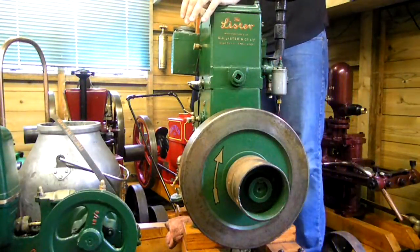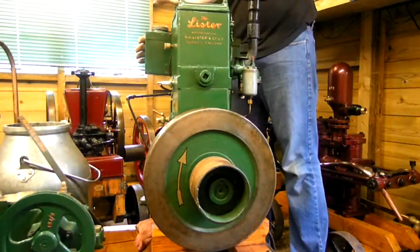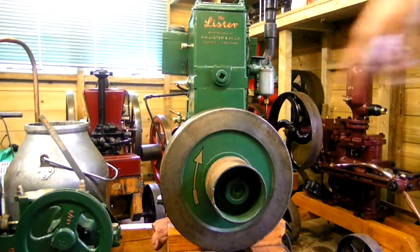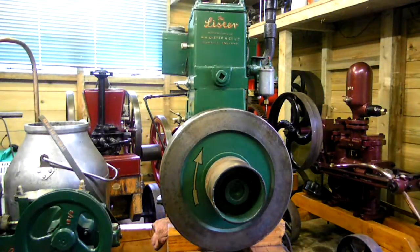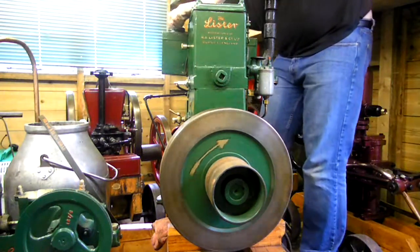Right, fuel's on. Your water is obviously not hooked up right now but we haven't brought them down today. Spark plug's all clean. There's a little brass grease nipple there — just unscrew that, check it's got grease in it, give it a little turn on. So we've got eight — one, two, three.